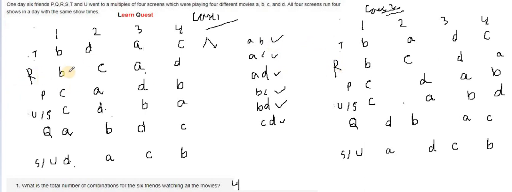So R is watching B and C, and S will also watch the same movie, that is one of B and C. So if this was S, then it cannot watch either B or C. This person cannot watch either B or C, but this can watch C, and it can be common, right? So now because of this condition, we are sure that this is S and this is U. This is the case 2 we are talking about. Okay. And in this case, if we see here, it is B and C. This cannot watch either B or C. So this will be S and this will be U, so that they both can watch C.